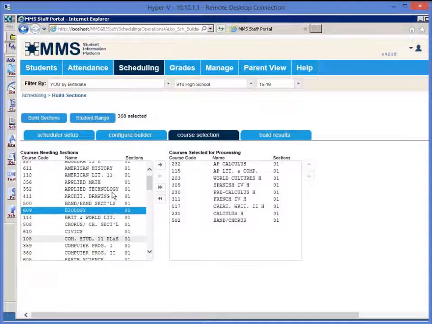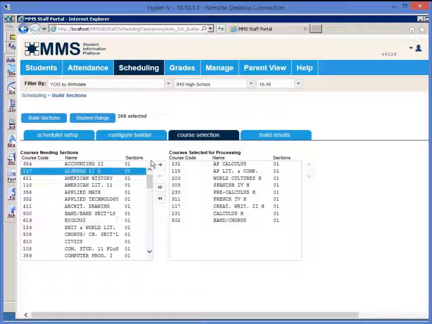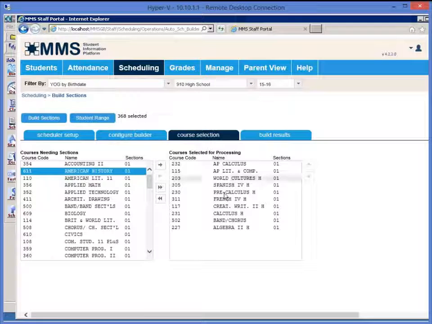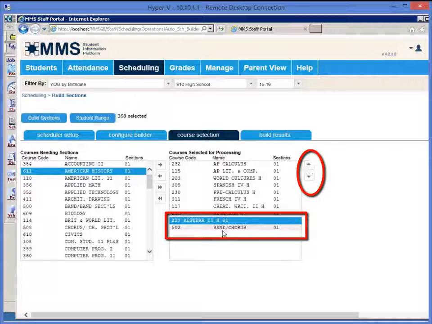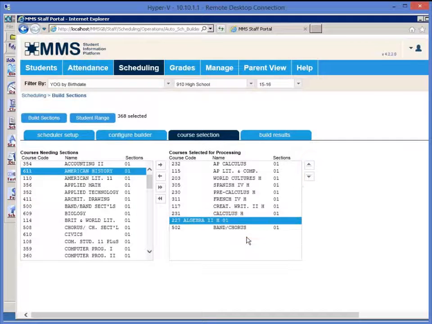So it just depends on what I want to work with. And I forgot to get algebra over there. What's nice in the web portal that I can't do in Generations is I can come in and say, oh, this algebra needs to go up one. So I can move it over here and move it up without having to back it out and put it back in again. So it's really nice that it gives me that capability.